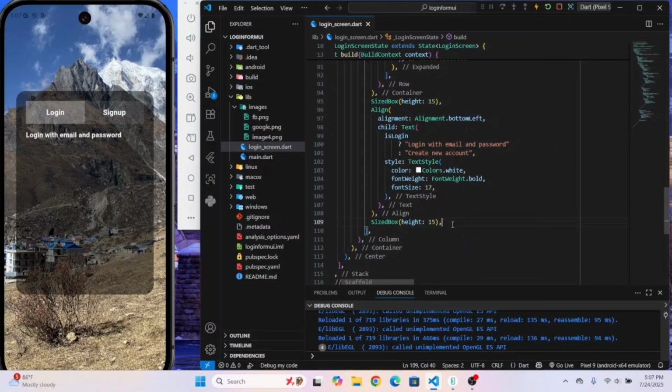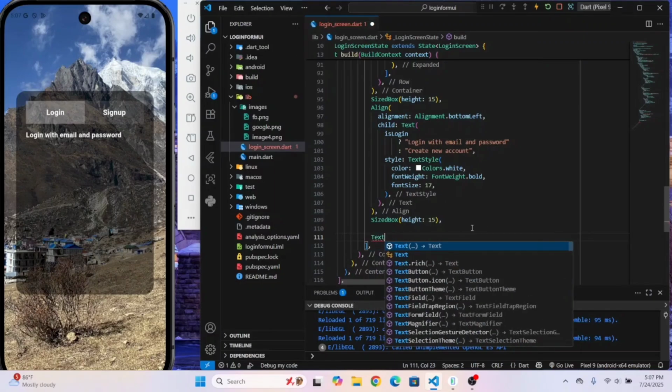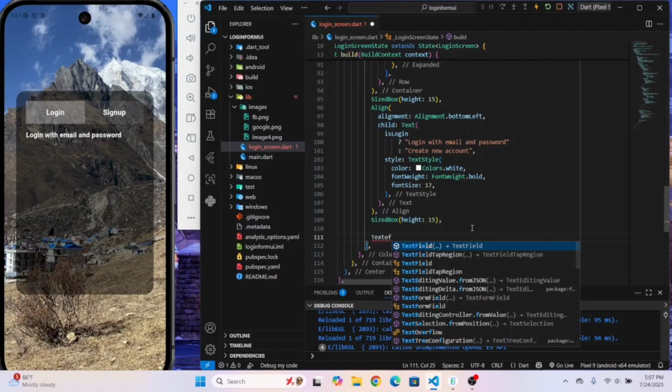Now come down over here below the align text widget. Let's create the text field.